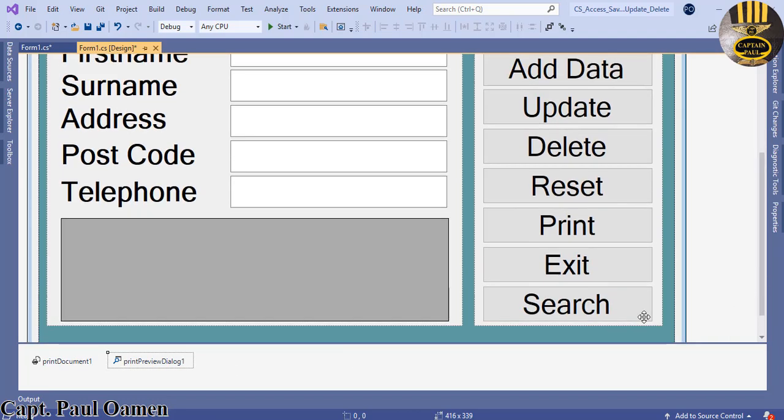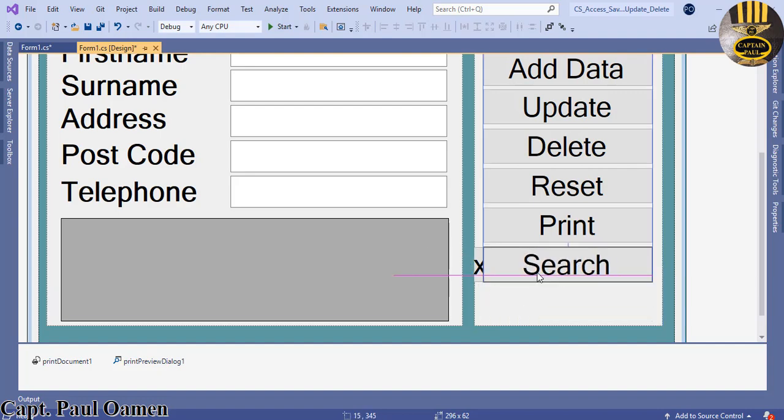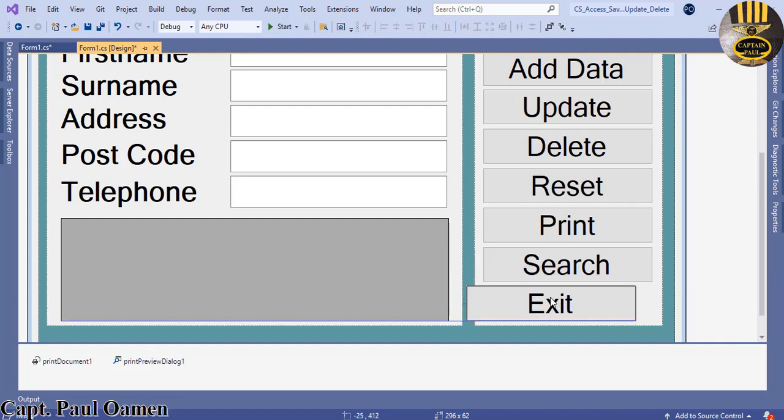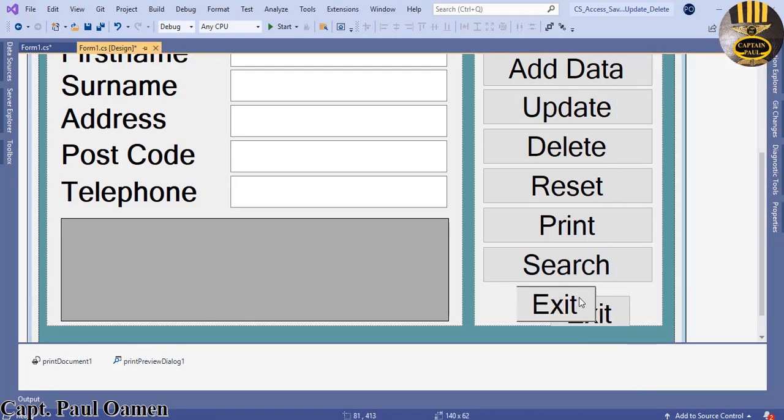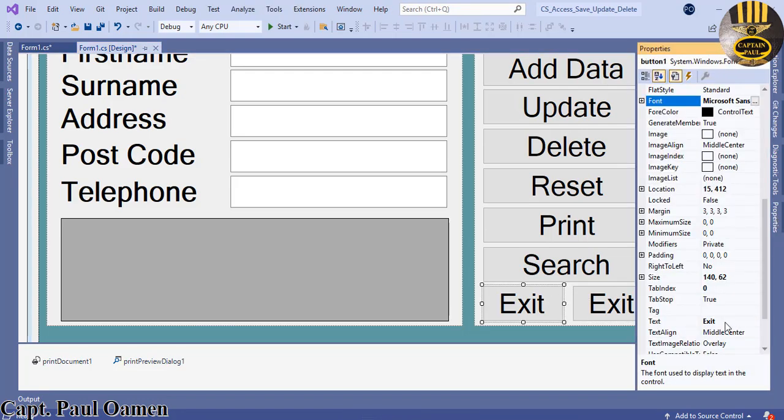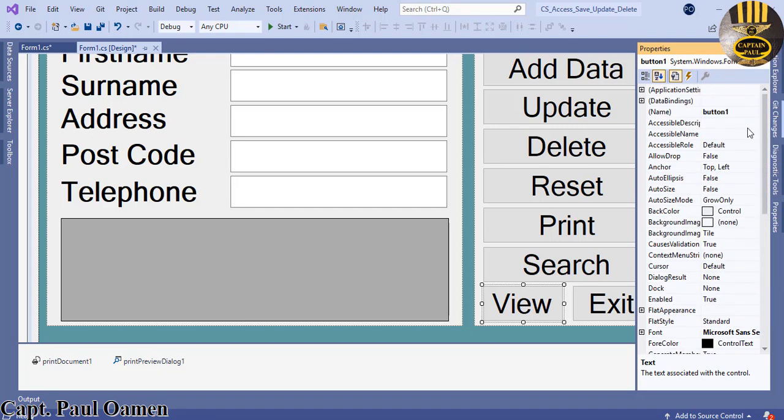And one more thing, let's do one thing. I'm going to just change this around, move this up here, bring this here. Then I will reduce the size of this and copy it here. I think one of them should be exit. That is the exit, so let's put the exit to the right. And I'll just add one more. I'll call that maybe view or something like that. Yeah, that's a view. There. And I'll change the name of this one to BTN view.